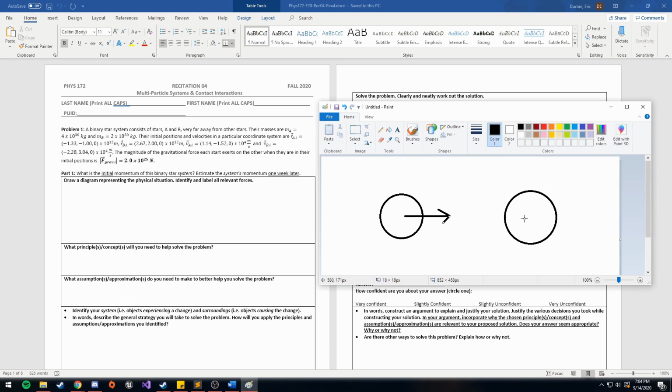I'm guessing you just draw the velocity vectors coming from each of the stars. Yes. Yeah, towards each other. I'm going to turn you down a little bit. Okay. So the velocity vectors and what else is there? Oh, well, the gravitational force vector.